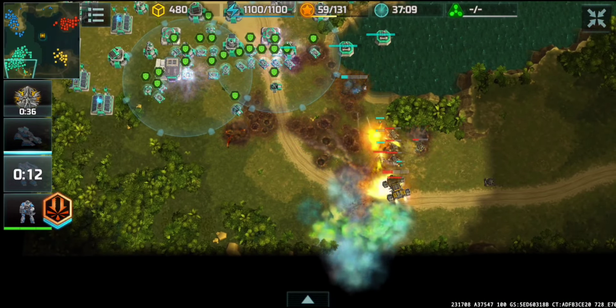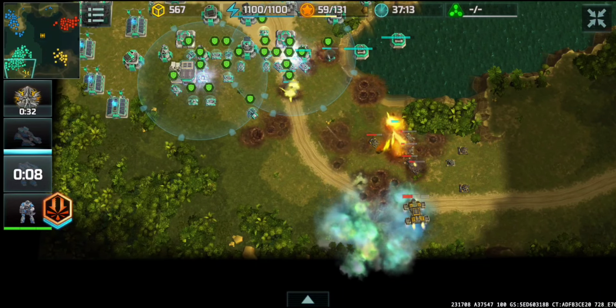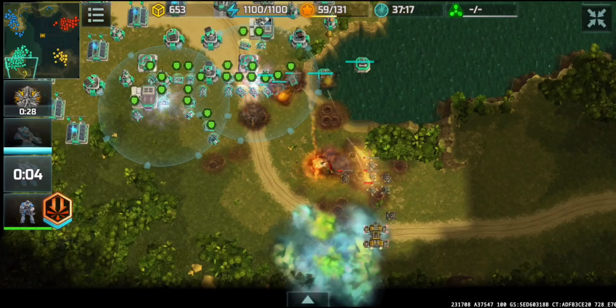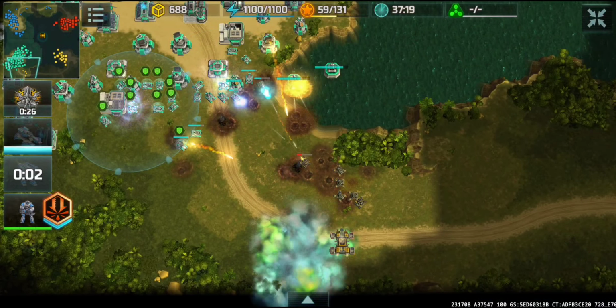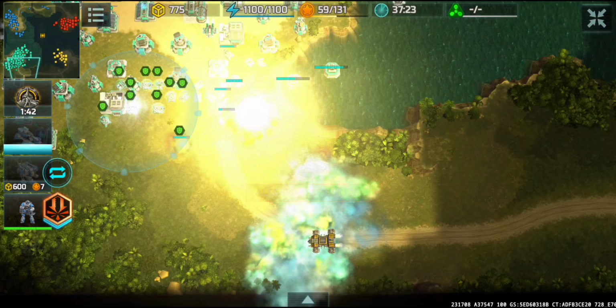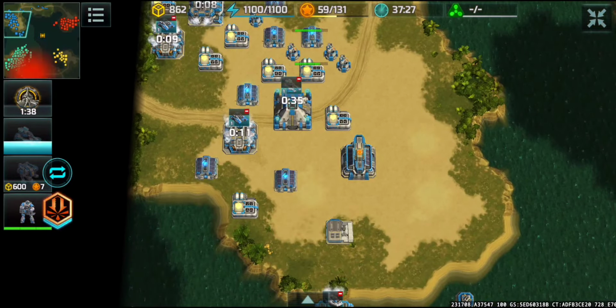Back to the base of my partner. He's also going to lose his Solaris here. He's force firing. Very good defense here from my partner. Nuclear strike from the Leviathan. That was a very bad hit that he landed there.